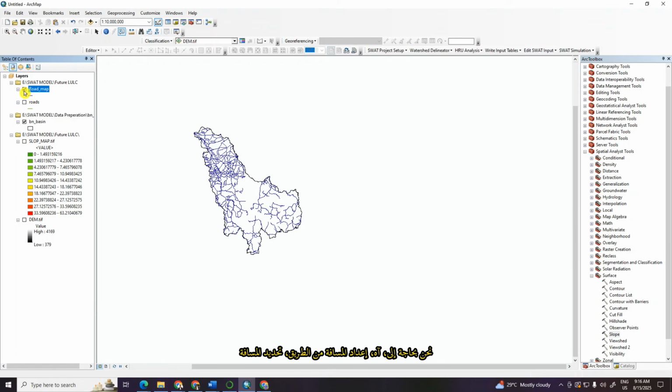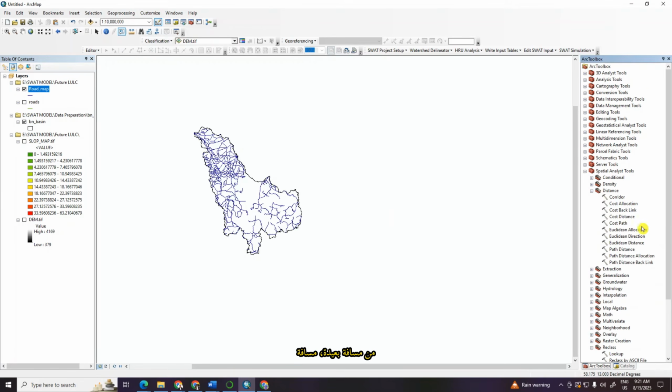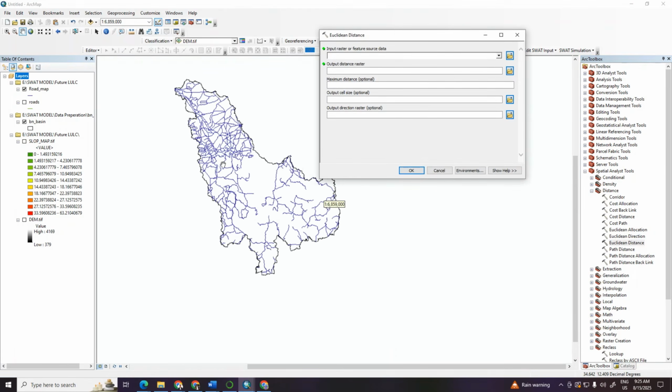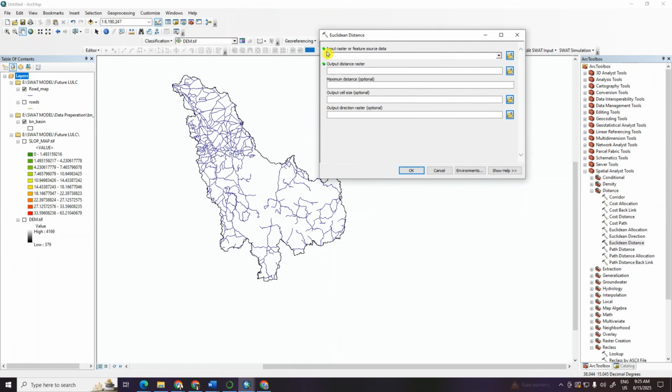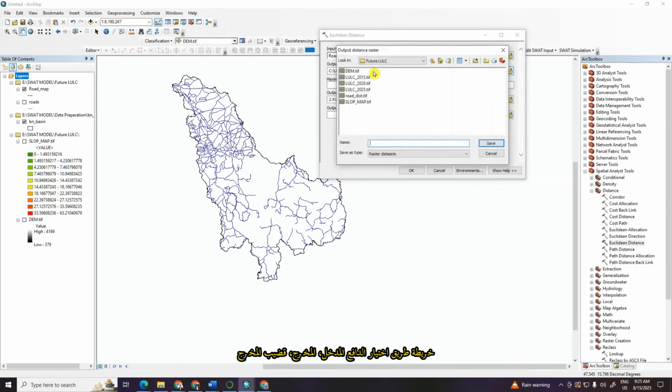We need to prepare distance from road. Select Distance, Euclidean Distance. The input raster, select road map, and the output road distance.tif. Okay.